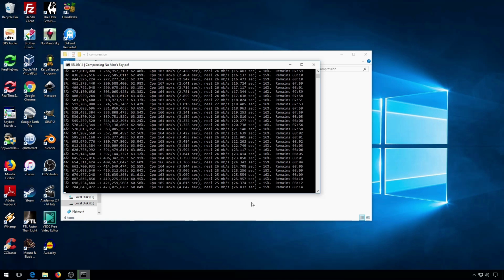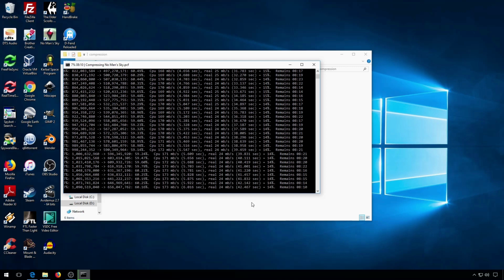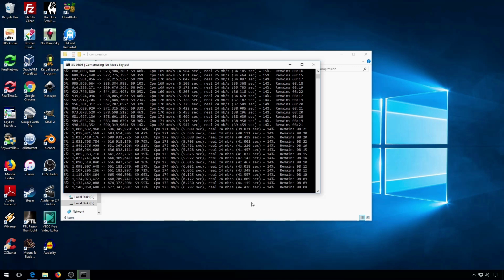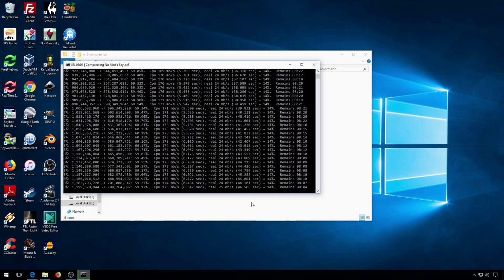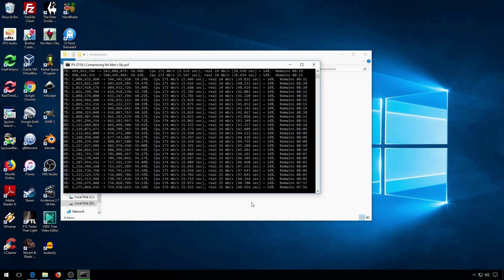You can run files through this that are up to 10 times the size of your available RAM. If you've got 16 gigabytes of RAM, you can handle 100 plus gigabyte files with this. You'll typically end up with a much smaller file that can be compressed even further.